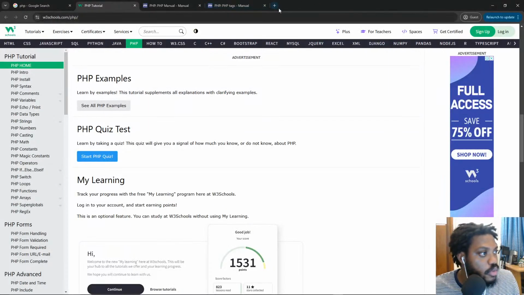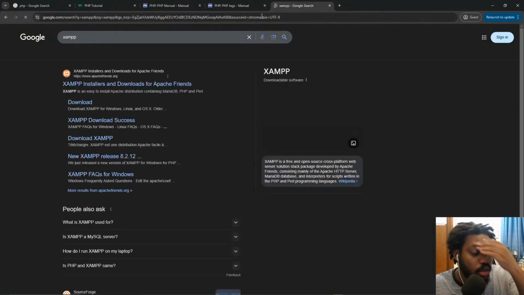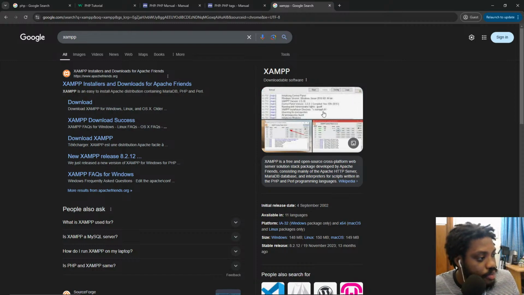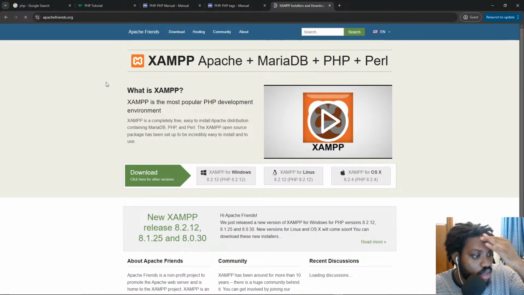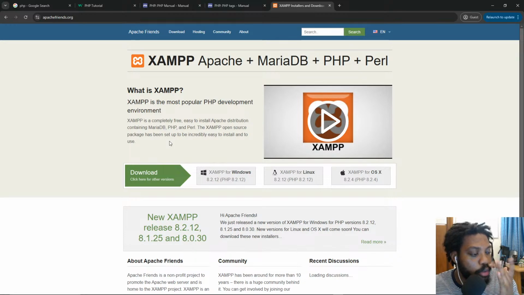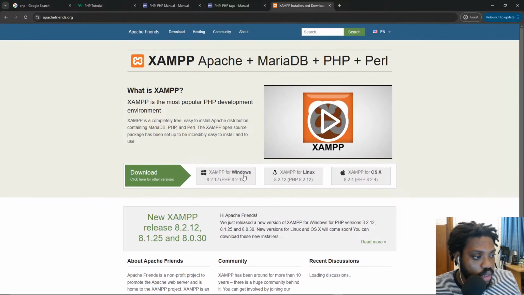So we have something called XAMPP like this. It's a server solution basically. It comes with an Apache server, it also has PHP and I think MySQL installed in it. So you have a database and everything all in one application.